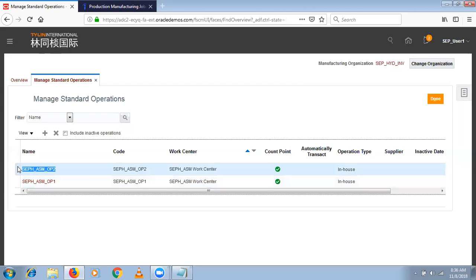For example, 10th sequence is assembler 1, so first assembler 1 will come into the picture. 20th sequence is assembler 2, so assembler 2 will come into the picture. But ideally, the application is not supporting that. Even E-Business Suite won't support it. But the real scenario is like, for example, sometimes how we have to charge is in the same operation.